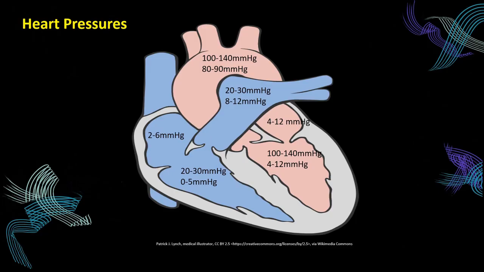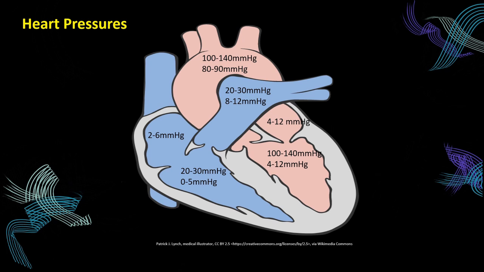This is just to remind you about what the pressures are in the different chambers of the heart. Right atrium, anywhere from 0 to 5, 2 to 6, somewhere around there. Remember, the right ventricle has to have a change. It has to generate enough pressure to get above the pulmonary artery pressure to open up the pulmonary valve here. But it has to drop down low enough in pressure so that this valve, the tricuspid valve, will open, and that way the pressure in the right ventricle is lower than the right atrium, so the blood will move from the right atrium into the right ventricle.